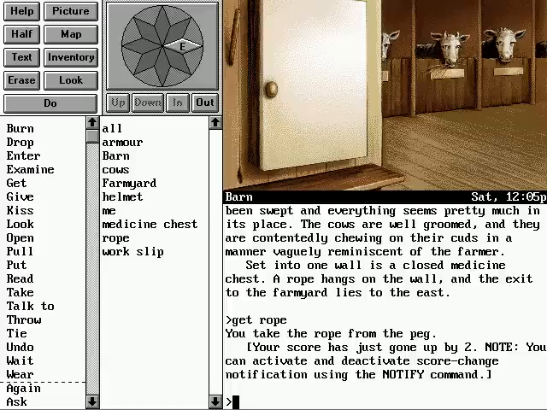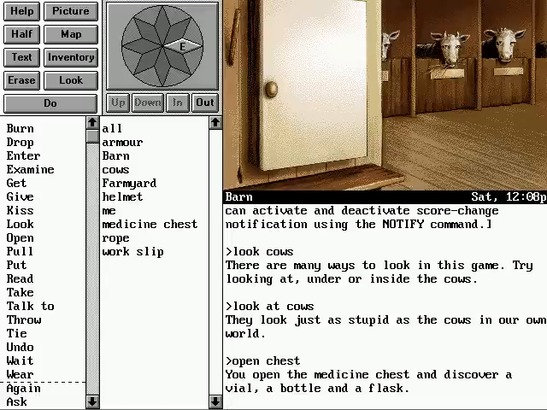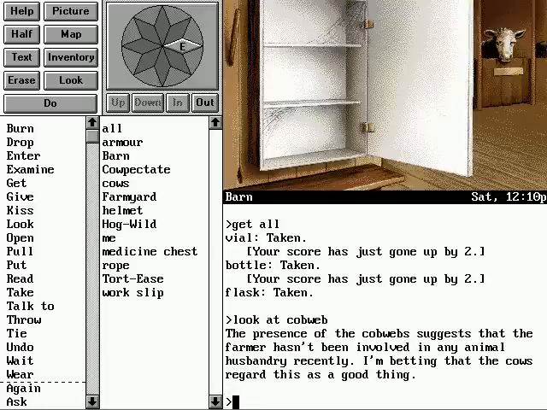We'll just leave it. Let's look at the moo cows. Look at the cows. They look just as stupid as cows in their own world. You open the medicine chest and discover a vial, a bottle, and a flask. You can just type get all to get everything. So we take the vial, the bottle, and the flask. The presence of cobwebs suggests that the farmer hasn't been involved in any animal husbandry recently. I'm betting that the cows regard this as a good thing.